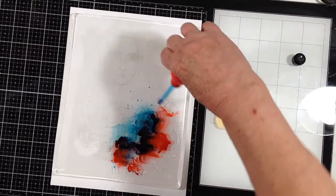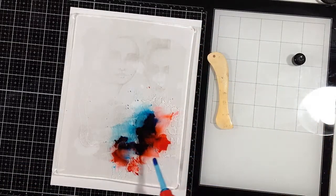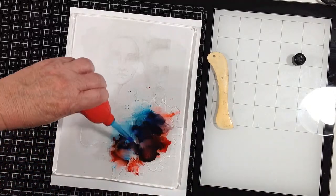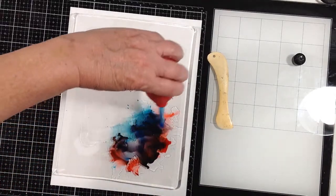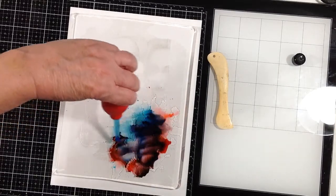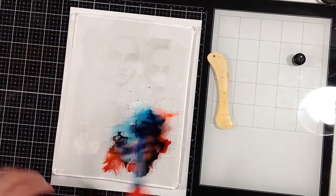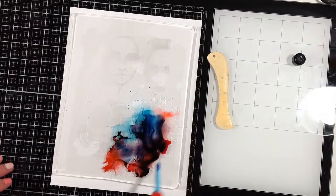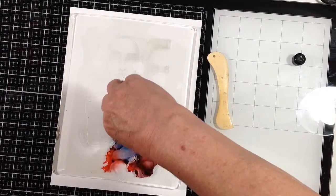I really do want an airbrush, but I really don't want to spend the money on one. It's like when I get the gel plate out, that's when I wish I had an airbrush. But other than working with that, I don't think I would use it for anything else. I just want it just to move air. I don't want to paint with it.